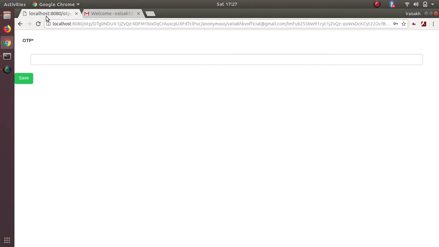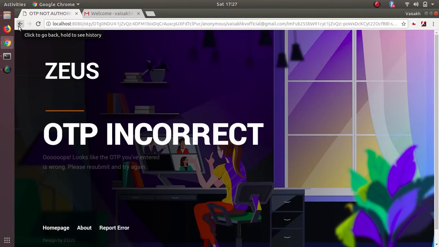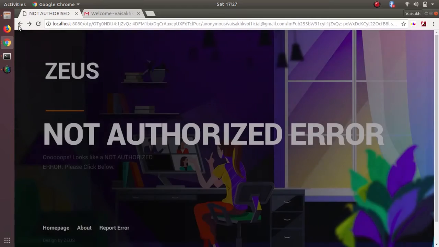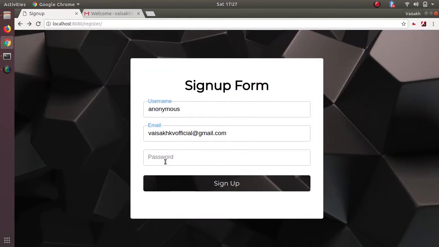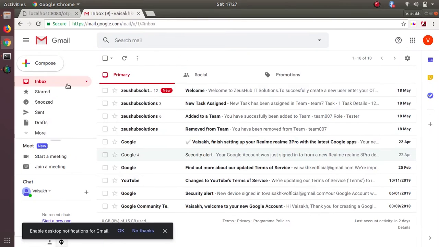Let's copy it, and we can just change the OTP so that we can check the working of the OTP. Yeah, it has detected that it is incorrect. By clicking back, you cannot type it again. It has been restricted, and it is done for security reasons so that you will not get so many trial and error options.